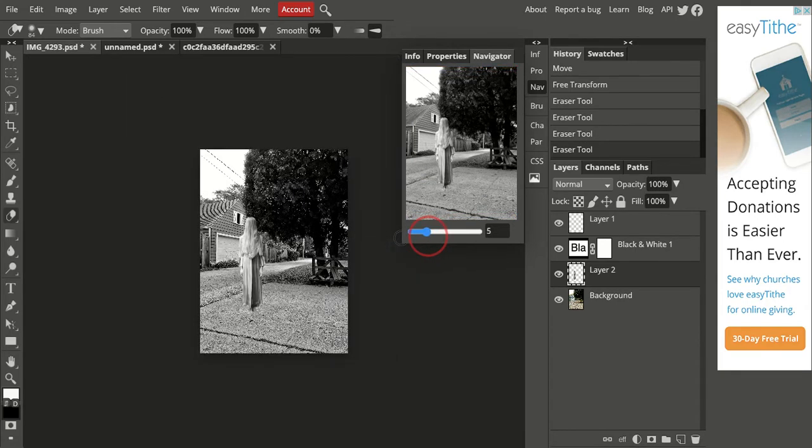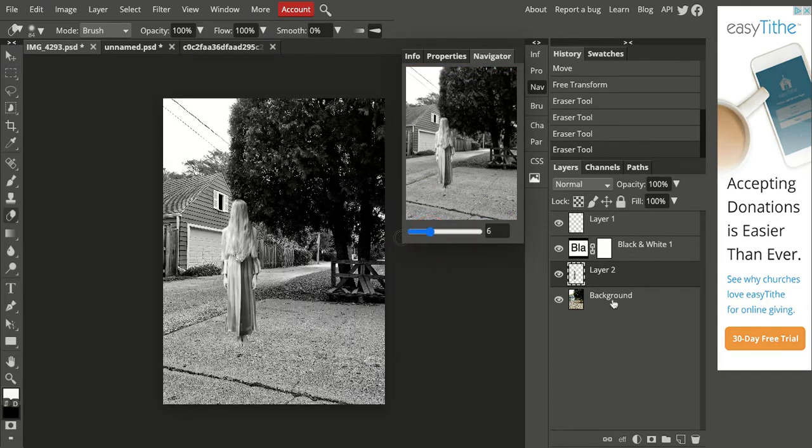Okay. And so now I have 4 layers. I have my background, I have my ghost, I have my black and white layer, and I have this empty layer. This probably won't change anything right now because my image was originally black and white, but if you drag your layers above or below the adjustment layer, it will apply that adjustment to it or not. So the adjustment layer is only impacting everything below it. Keep that in mind. Okay, so now what I'm going to do is I'm going to go to this layer that I made before, this empty layer. And if you didn't do that before, you just click on this right next to the trash can.